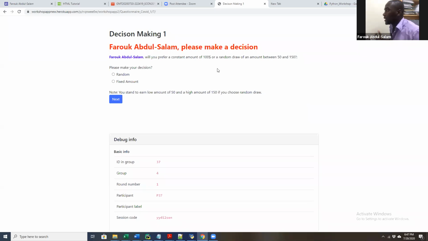Now, how do we come in as economists to advise the government? How do individuals make decisions when they are being promised a constant amount of 100 compared to the fact that they can go to work and either get a low salary of 50 or as high as 150? Will this individual stick with this government payment and not work, or will he or she still go to work and, based on his random payments, go with that? So this is a very intuitive way of making sure that we as economists can also come up with our own AI to predict how the individuals in the economy will also behave.